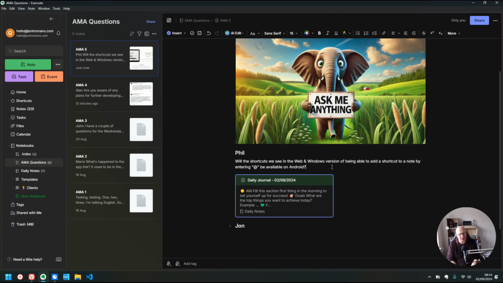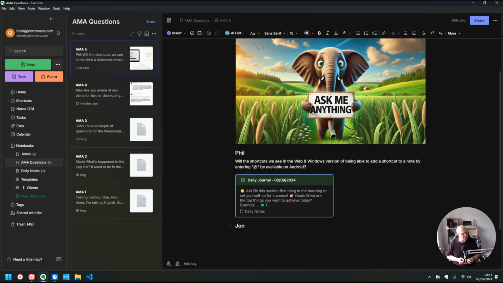Yeah, I would like to see it. I'm not entirely sure whether it would be useful on phones. I prefer not to do much typing on my phone if I can help it. I prefer to just tap, to be fair. Tablets, absolutely. If you're using a little keyboard on an iPad or an Android tablet, I could see that being really useful. But I hope it will be brought over.